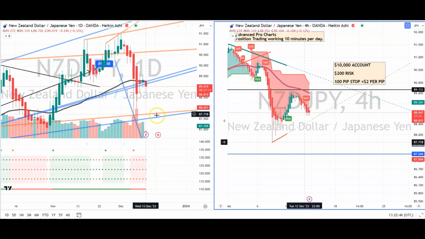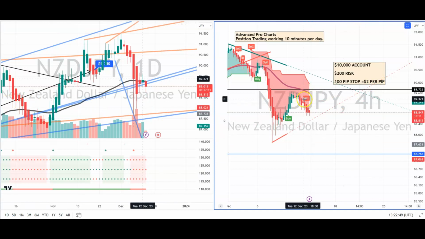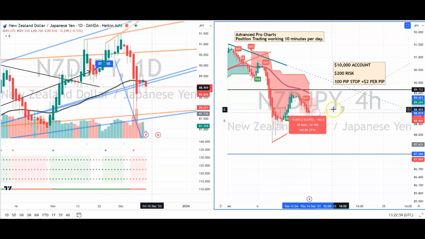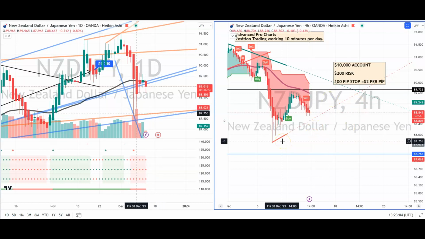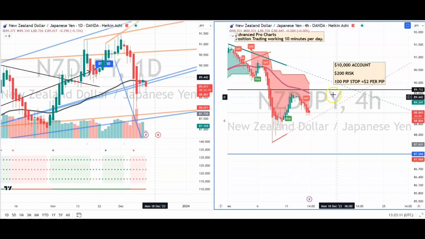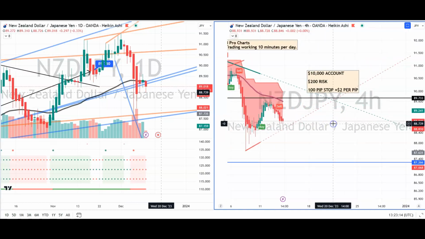Simple maths. So in this instance, if you've done it this way, you're going to hold and hold and hold, and you would be 60 pips in profit. So that's $120, let's say. Now you'll be holding that and moving your stop, so your stop may have been up here, but now it's down here, and you're going to hold on to that market structure. As long as market structure is intact, then happy days. You're just going to relax, go and play golf, whatever your thing is, and enjoy your life.